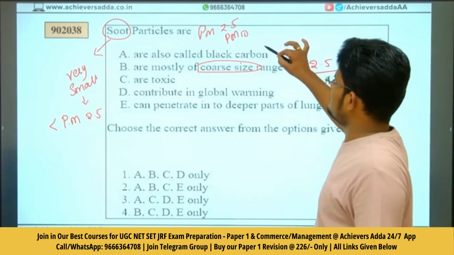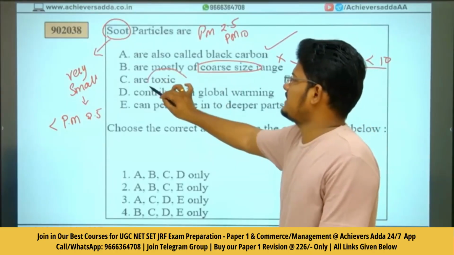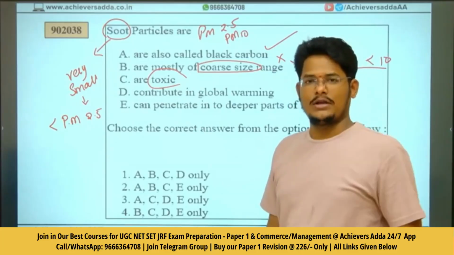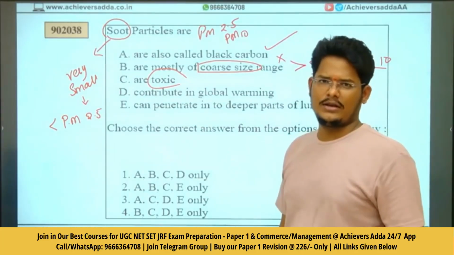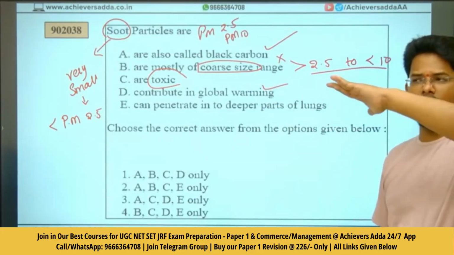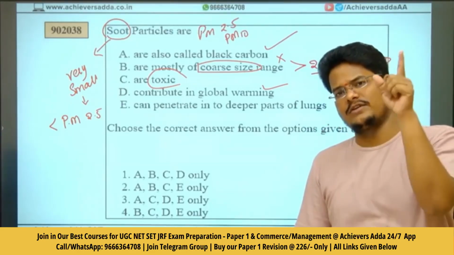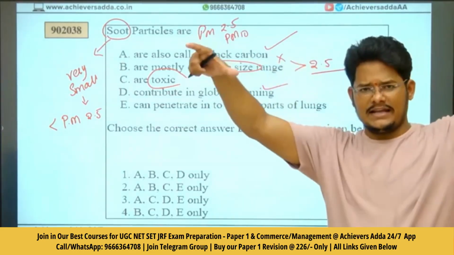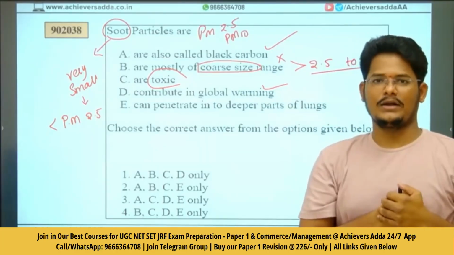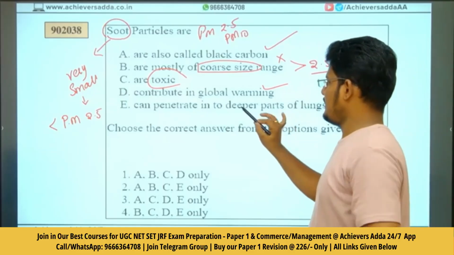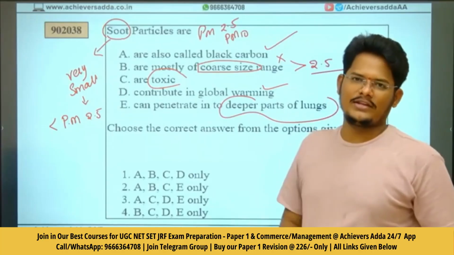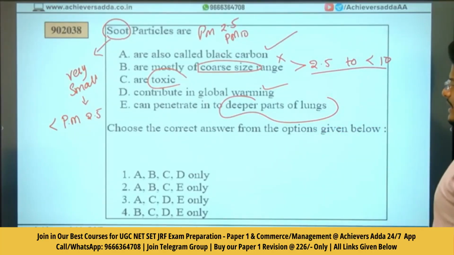So this is also called black carbon, and it is very highly toxic in nature because it is a very small soot particle, you can't even identify how it will go into the body. It will go into the body, then infect the total lungs, and it will create global warming also, because PM 2.5 is one of the primary air pollutants. When it is present in the air, it will cause global warming by interacting with the temperature. It can penetrate the deeper parts because it is very small, it will go into the human body easily. So except B, all are correct.